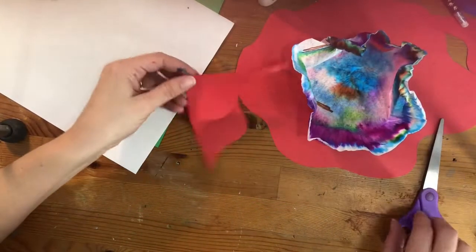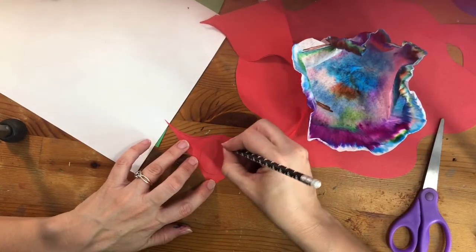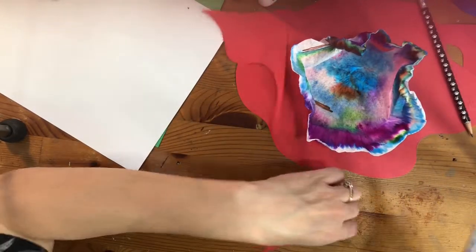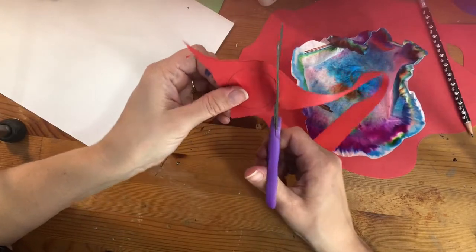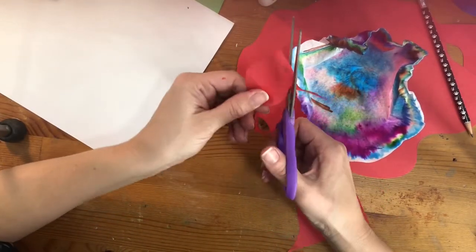Now I'm going to grab a piece of scrap paper and cut a small little circle out to be the center of the flower. Any shape you want to be in the middle of your flower. And you're going to cut that out and glue that right into the middle of the flower.